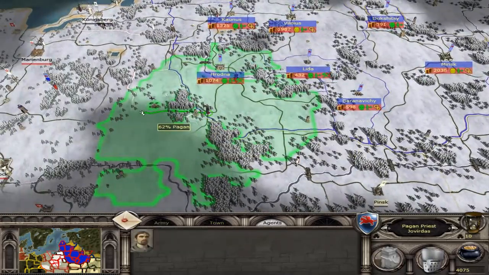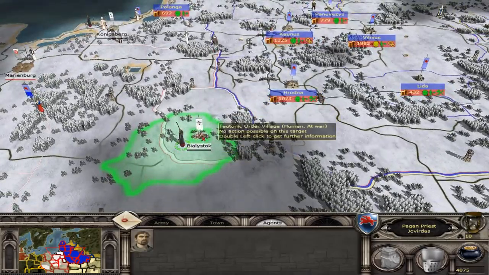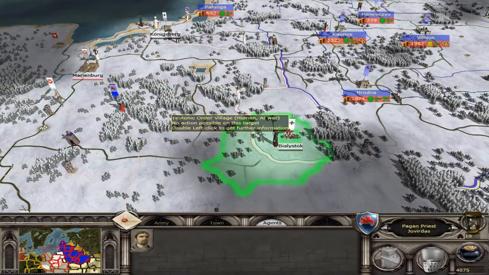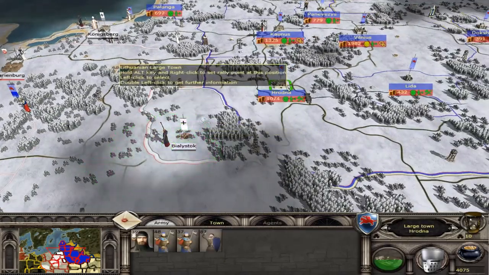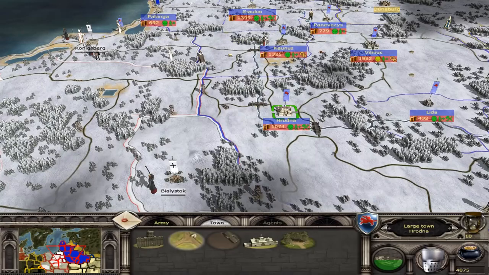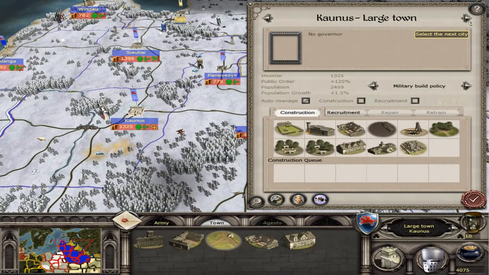Let's get my priest over here, just see what's going on. Okay, so the Teutonic Order, they still have this settlement. But like I said in the last video, I'm not interested in the settlement because it's really not going to bring anything to me. It's worth nothing, basically. So, all right, let's go through the buildings and see what we can build.